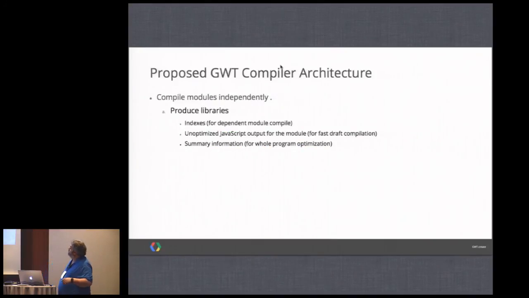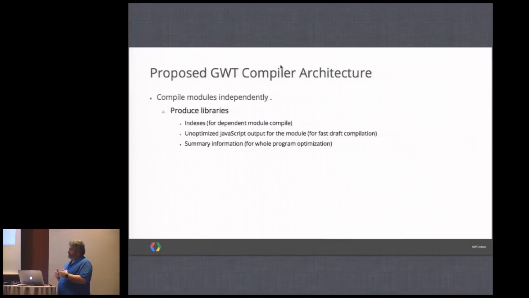As we have already seen, the idea is to compile modules separately and produce libraries. When you compile a module, you don't need to know all the contents of the library upon which it depends. You just need to load a small portion of the data to be able to compile a module.